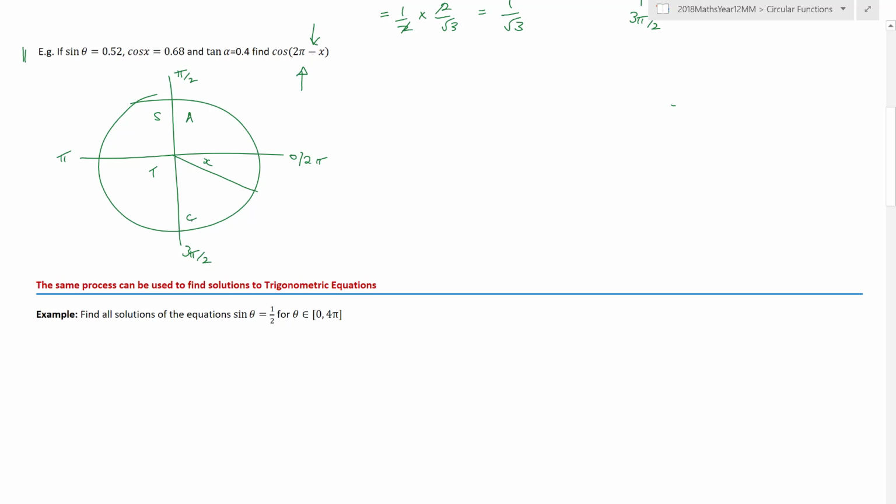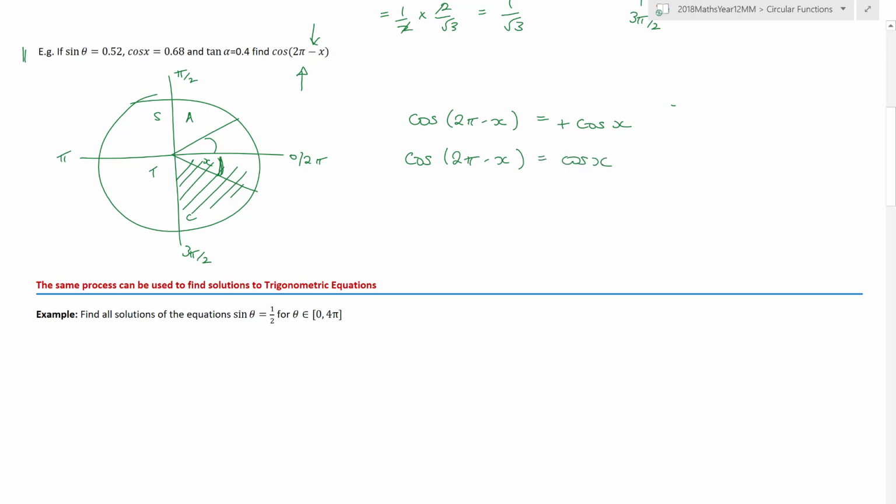Okie dokie. So let me see, what are we doing? I want to find the cos of 2 pi minus x. Now I know that's going to be exactly equal, because this angle connected to the x-axis is equal to my reference angle here. I can use the same ideas, so I know that the cos of 2 pi minus x is going to be equal to the cosine of x. All I've got to do is work out whether it's going to be positive or negative. Well, hold on a moment, we're in this quadrant here. All cosine values are positive, so I can put a positive there. And so I know that the cosine of 2 pi minus x is equal to the cosine of x.